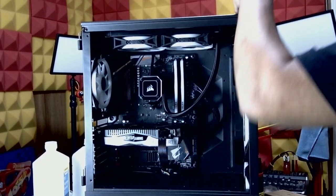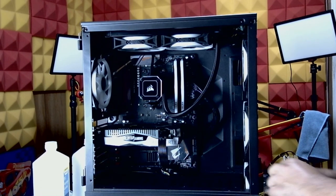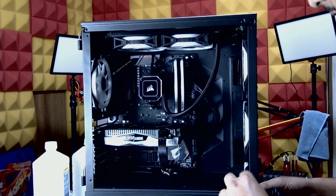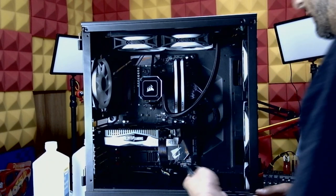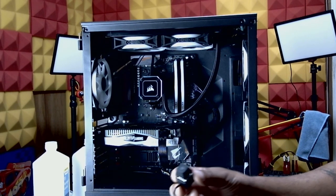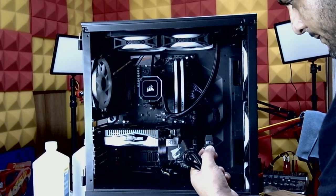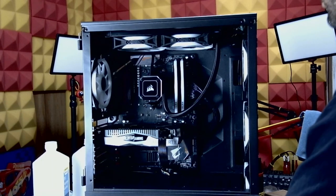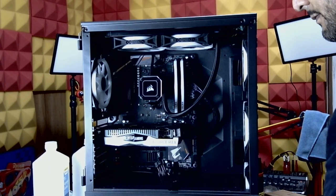I gotta be going. My PC is on top and we're gonna get to this. I think I'm gonna put this today, but this is gonna be a hassle because when I go to remove my PC to put it on the wall, I want to make sure this is what I'm gonna do and this is where it's gonna stay — that's why I haven't put it yet. But if we're gonna put it, then let's put it now. This cable is definitely long enough to reach under my desk. Let's hook this bad boy up — let's put it in there. I'm gonna open the back up and take these cables out and add this power button.